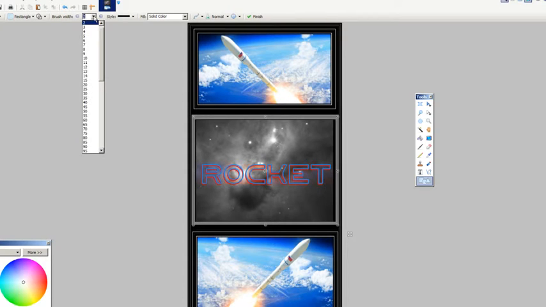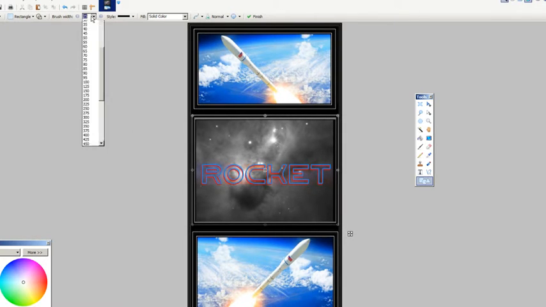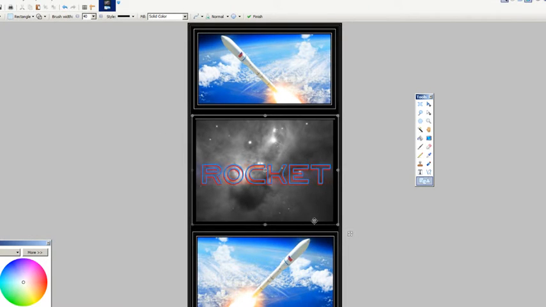The line size. So yeah, you could try to simulate the border effect by, if I change that black background, that gray, to white, I can also up the size and play around with. No, that ain't gonna work.